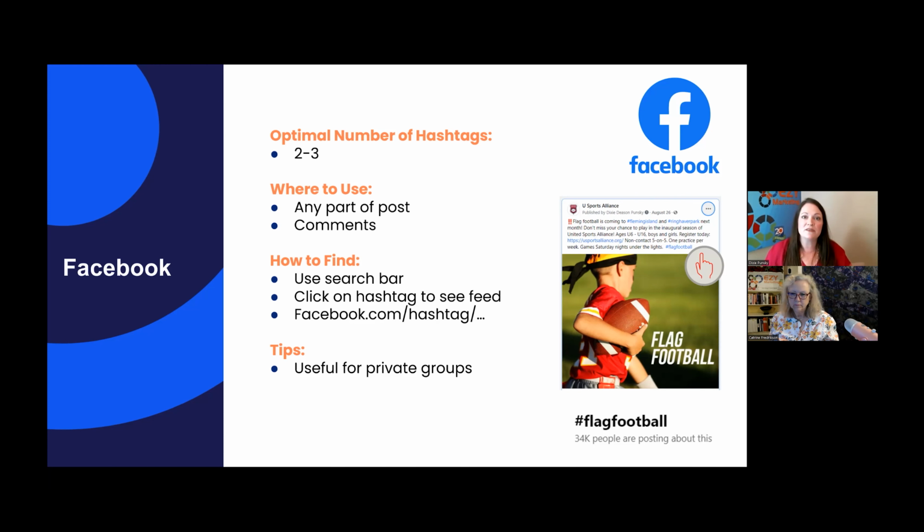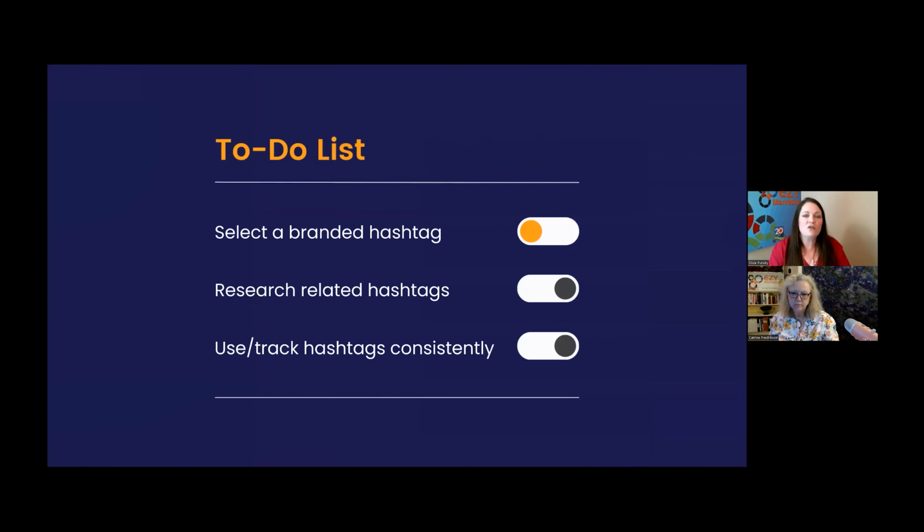And that really helps keep those different types of things within the group together. So before we move on from hashtags, we always like to give you a little to-do list to help you follow through on what we've covered today. So first, we want you to research related hashtags for your industry, your location, your products and services. We mentioned some great resources here, but watch your inbox today.